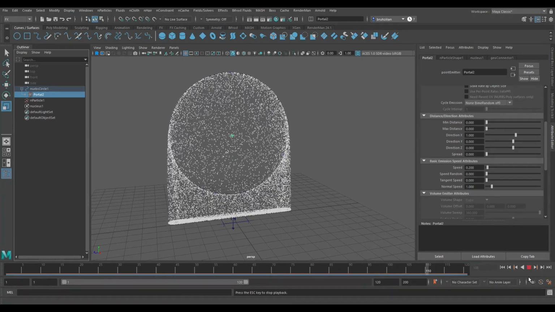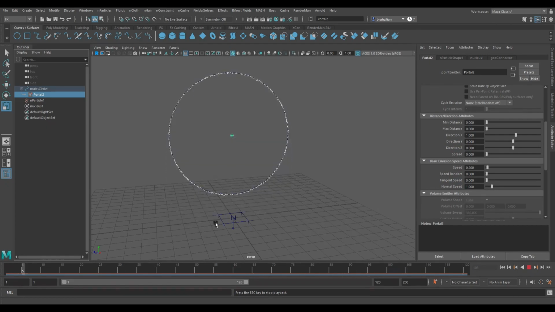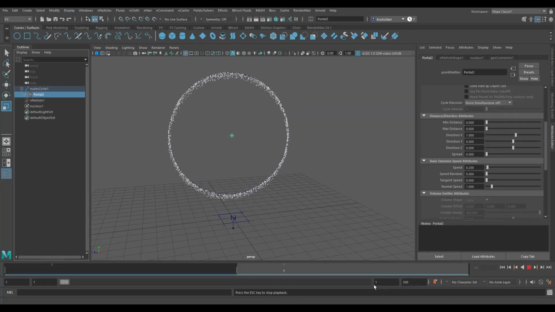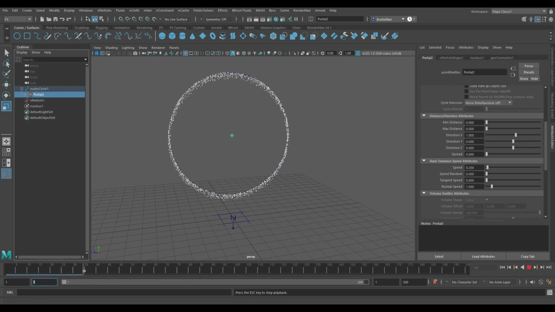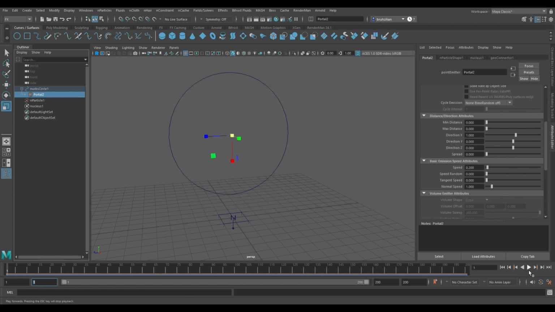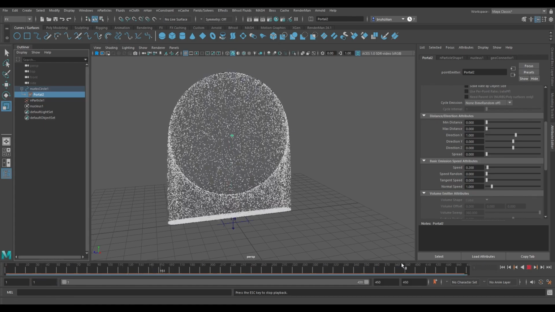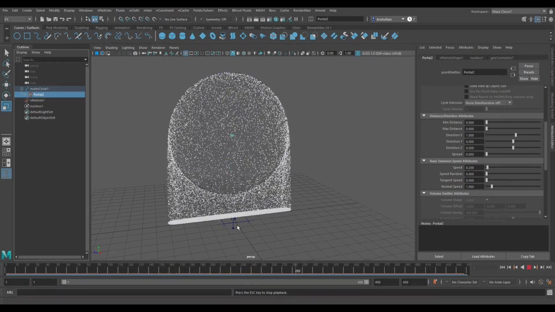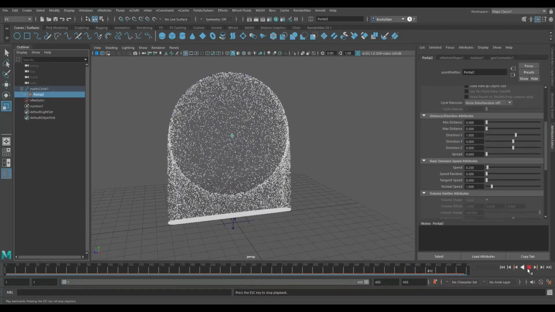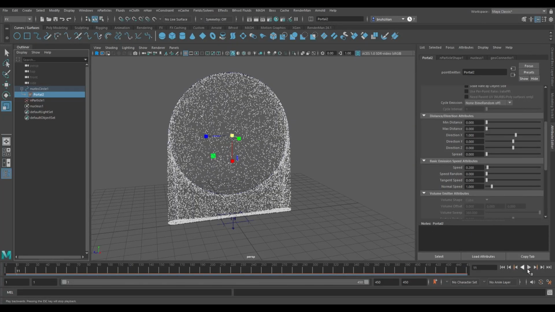Okay, so for now, we can see that a lot of the particles are just collecting on the floor and they're not really going anywhere. We don't want this because it makes the illusion look really heavy. We want the program to be nice and light, which makes everything run smoother. So let's just let that run through. Awesome. Now we can see a lot of it just collecting at the bottom, piling on and on. So instead of it just staying there, we actually want the lifespan to decrease.